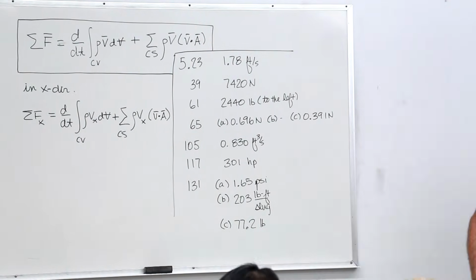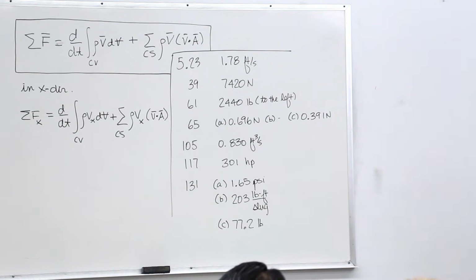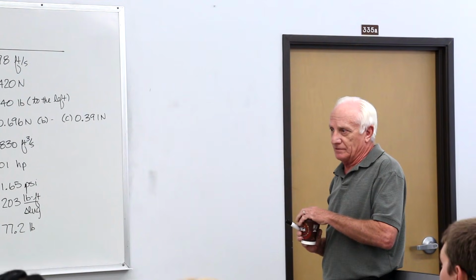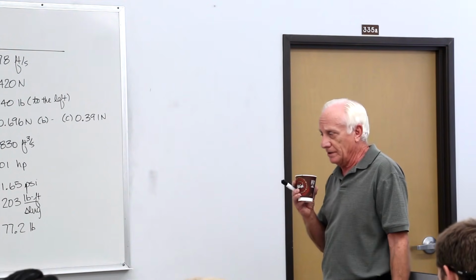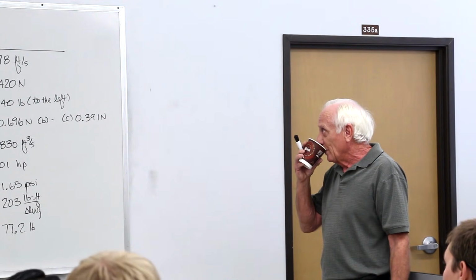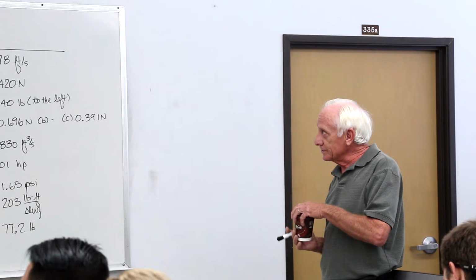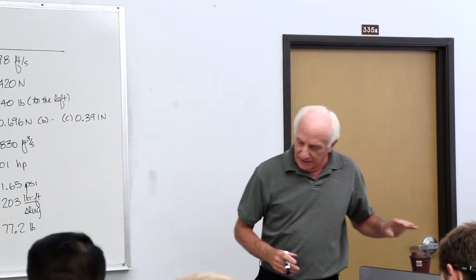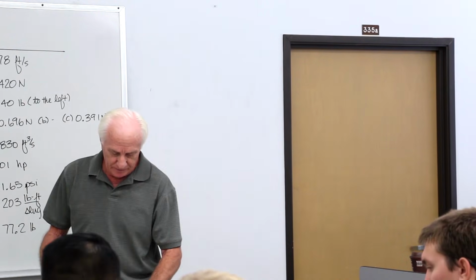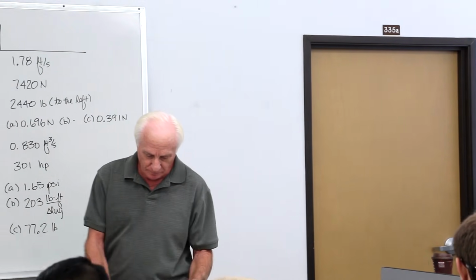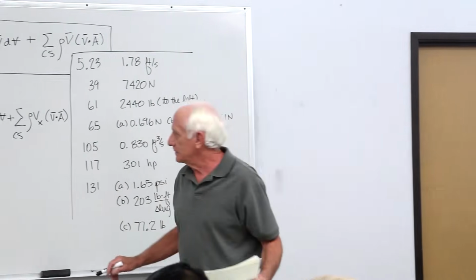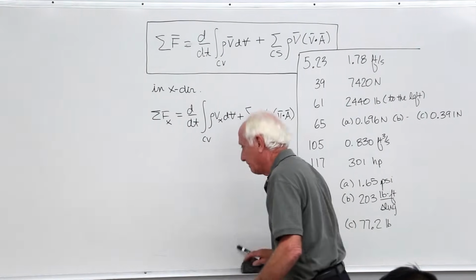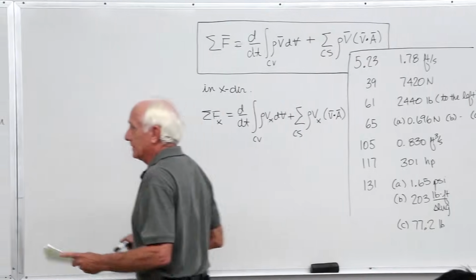So that's the second important equation in Chapter 5. Conservation of mass, the continuity equation, was the first one. This is the second one, momentum. Now we can go ahead and look at a simple example of that. Let's put it back over here. I think it's the best place to put it.